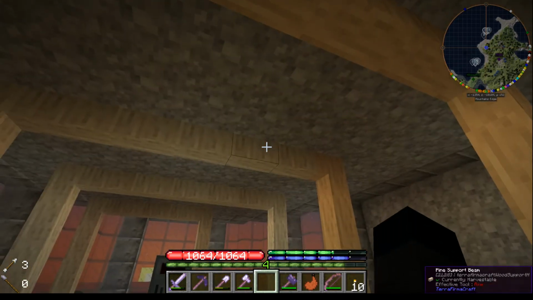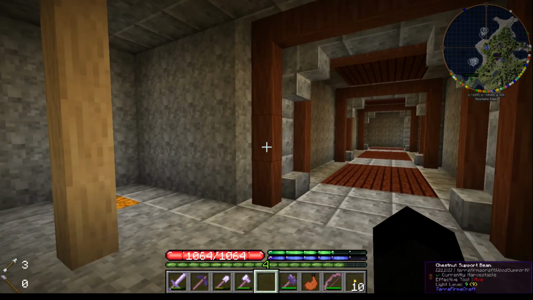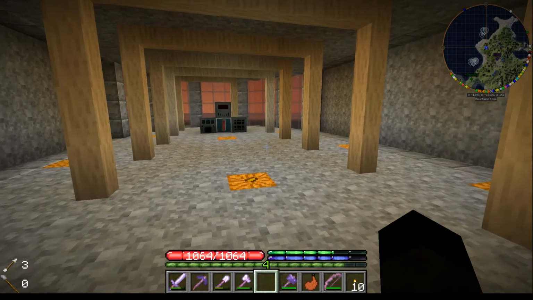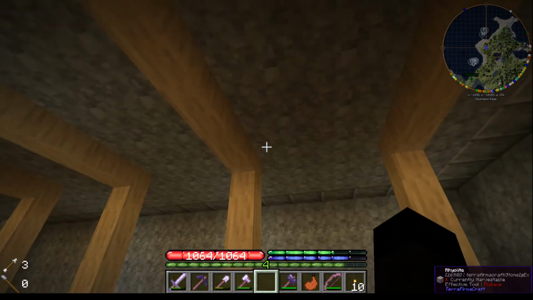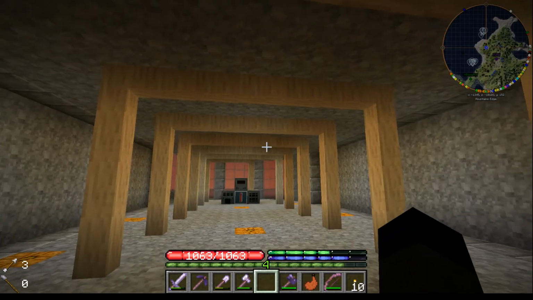Next episode we're going to get this room decked out. I'm thinking I'm going to change from this wood. I may even change this set of things to dark oak, not dark oak, great oak, and I'll do something in the ceiling. I have no idea what yet, but I will do something.